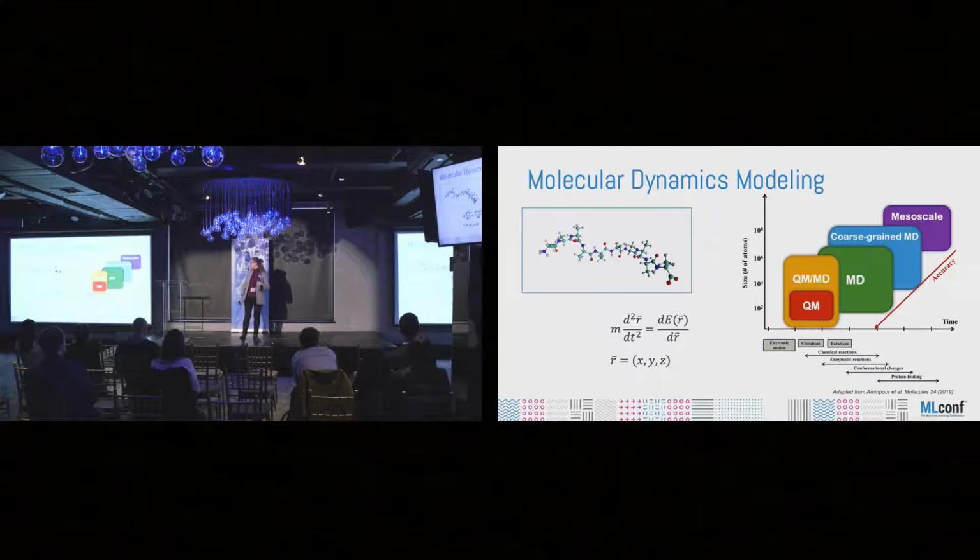And this is the whole game. So you have to know how to calculate this energy, which is on the right-hand side. There exists an enormous amount of techniques for how to do it, from the most accurate, which is quantum mechanics, to the least accurate, which are coarse-grained and mesoscale computations.